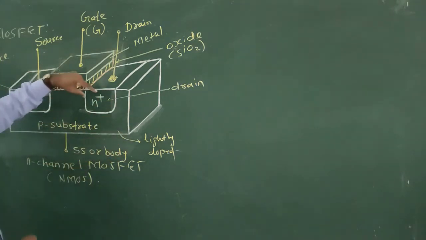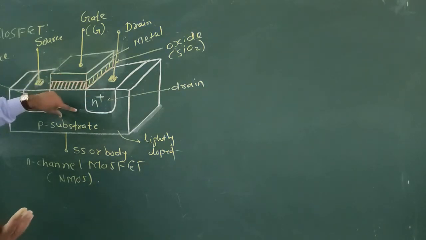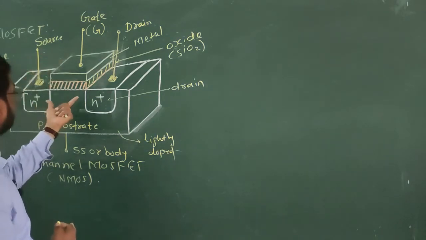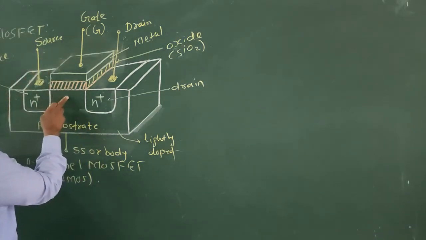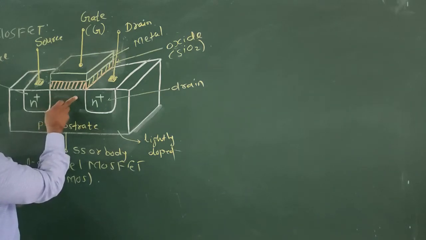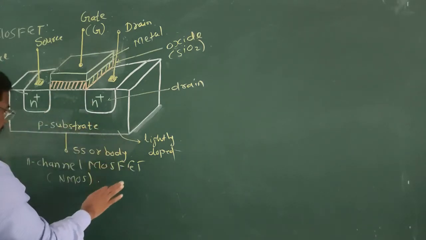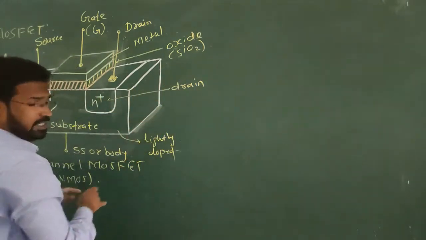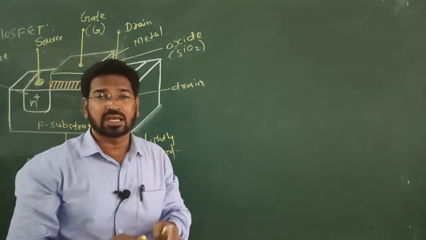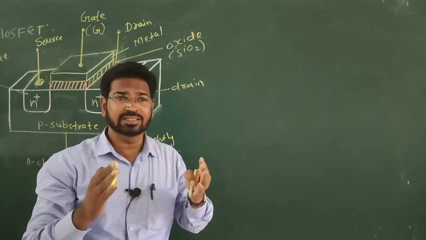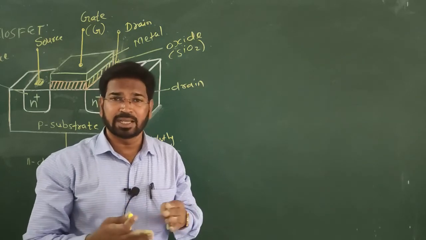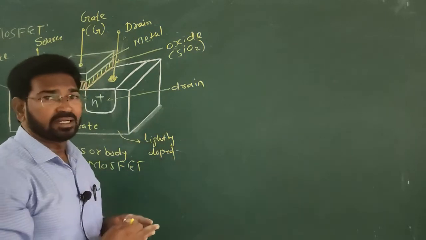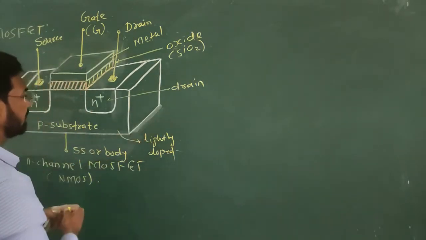Now, this is N plus, heavily doped, and this is lightly doped. The most important region here, we have to remember, is the area below this oxide layer, where the channel is going to form. How the channel is going to form in NMOS we are going to study, but before that, what are the dimensions of the device? The device dimensions are in nanometers and it is extremely small. It is manufactured under a microscope and here it is exaggerated to understand the working of the device. So, a huge structure is shown here.